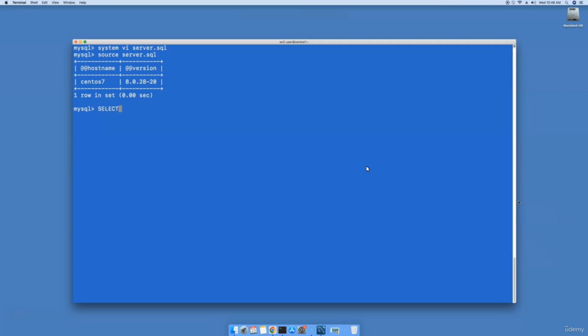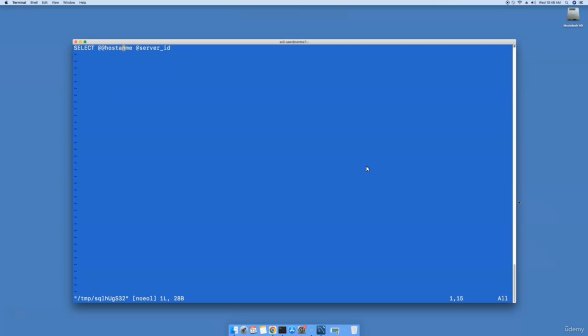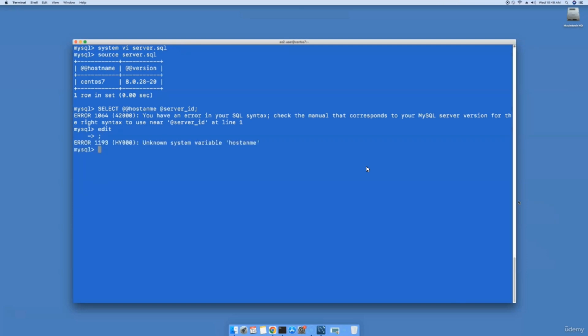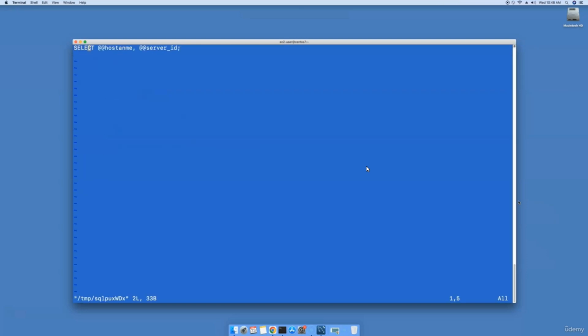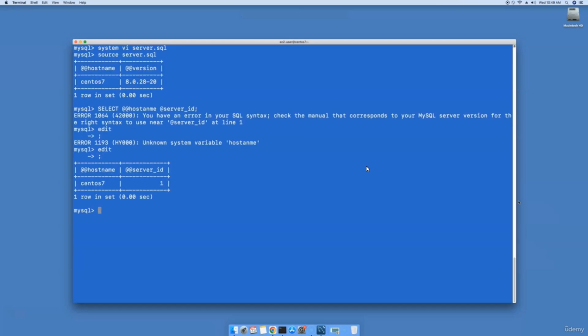So let me run another command. Let's say I type hostname, and instead of 2, I'll just type server ID, so it will have a mistake, right? So let me do the edit command now, and I can say hostname right there. I should type a comma, and instead of 1 @ I should have 2, and then at the end let me do colon, quit and save. And if you type this, unknown variable hostname. Okay, do it again, hostname, perfect, quit, colon, here you go. And then finally \q or exit to exit out. All right, I'll see you in the next lesson.